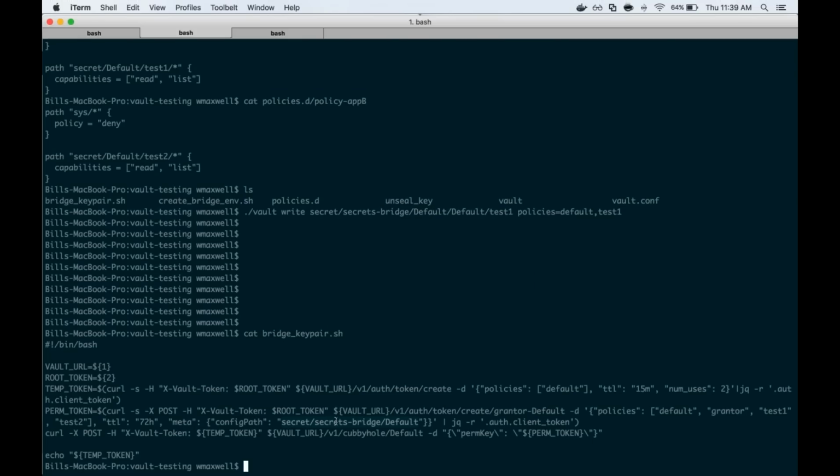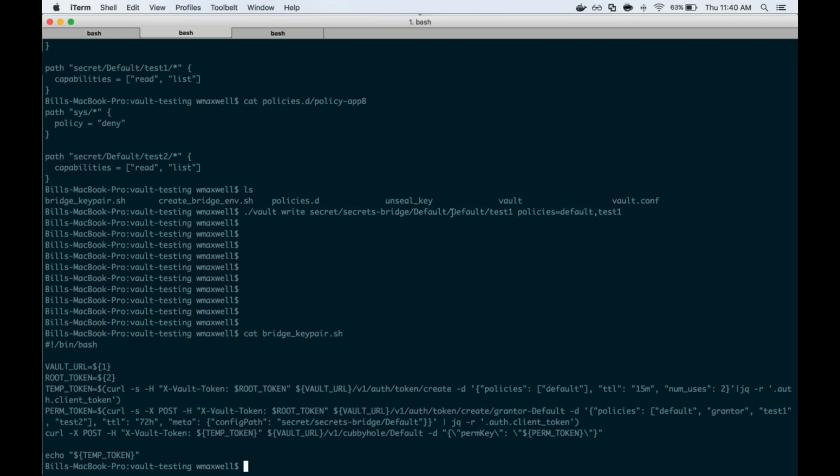You wouldn't give it to any other application or any other key that wasn't going to be managed very closely. But here, this secrets bridge default is where this service will get its path or configuration data. This line I wrote, secret bridge default test 1, policies equal default test 1.